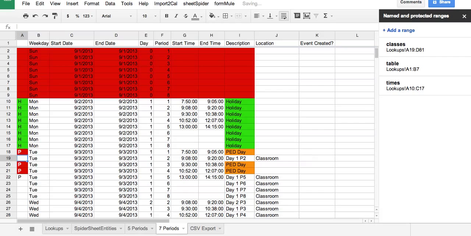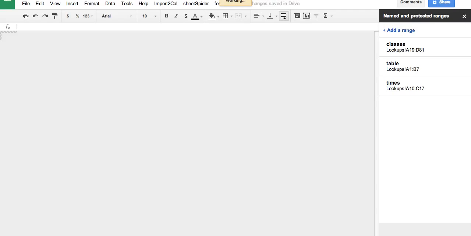Let me show you an example of that. So we'll put P in here. It's being very slow. Okay, let's reload this page and see what happens.